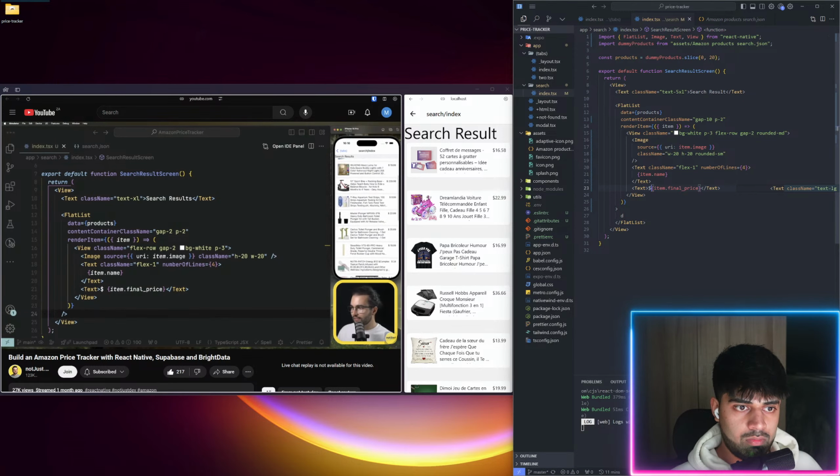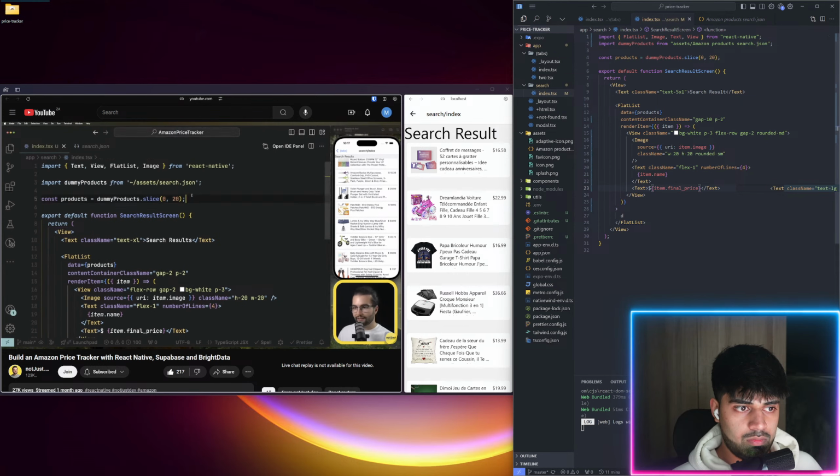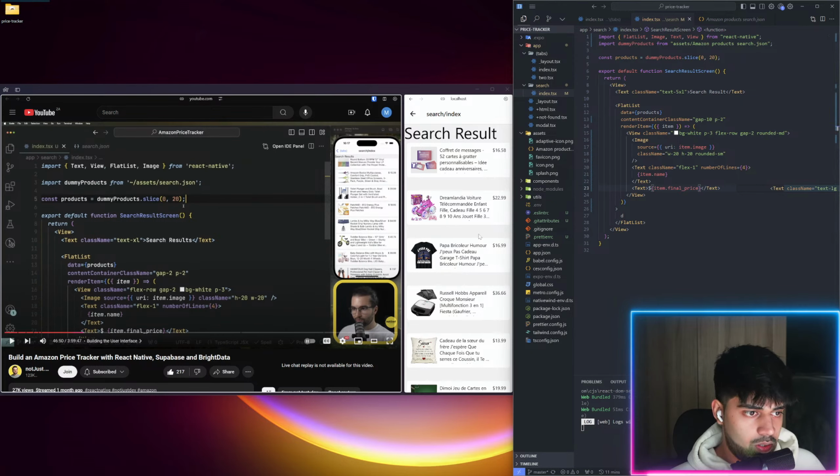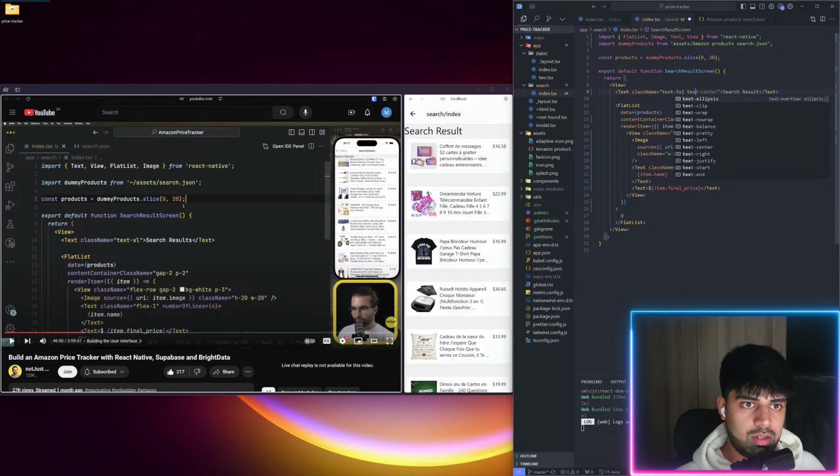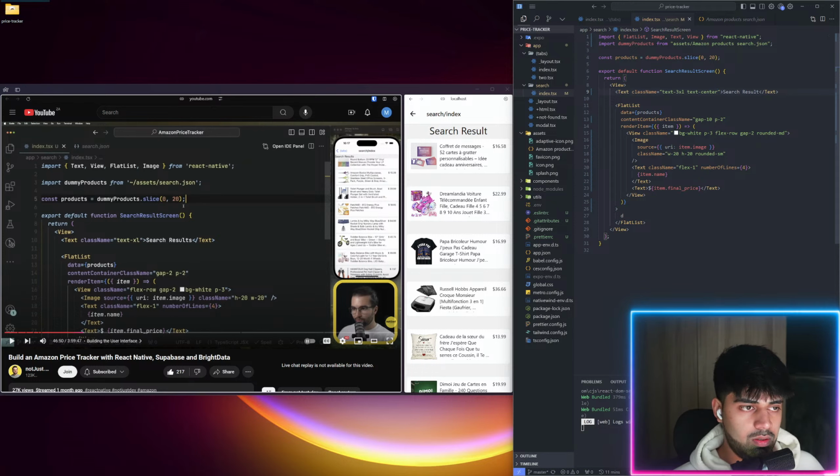So this is our search results. Perfect. We have some UI to work with. Okay, this does look quite nice. How do I make this? Okay, I want to do it on the parent. I'll make the text go in the middle. Let me just try it. Text center. Okay, that's just for my own eyes right now. The price.